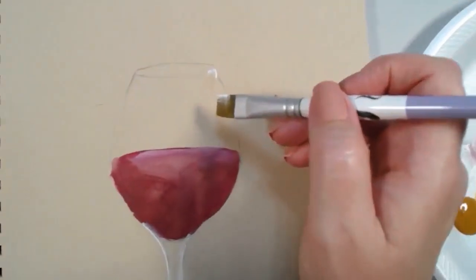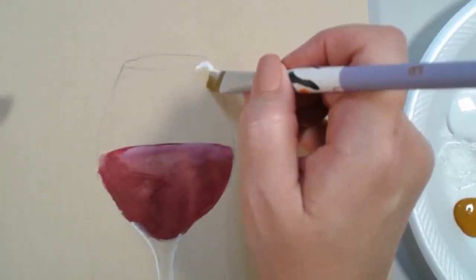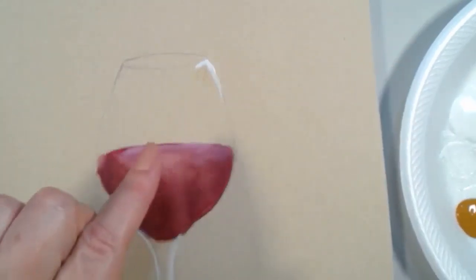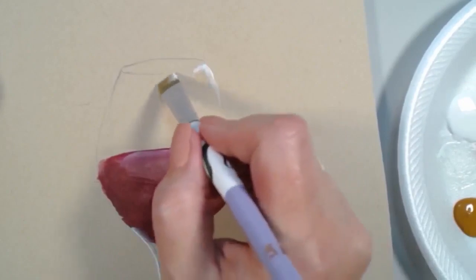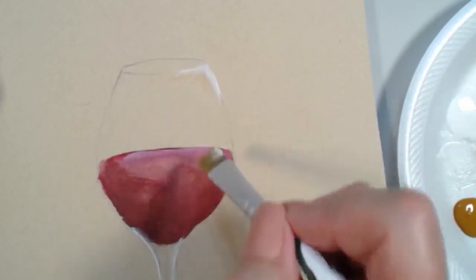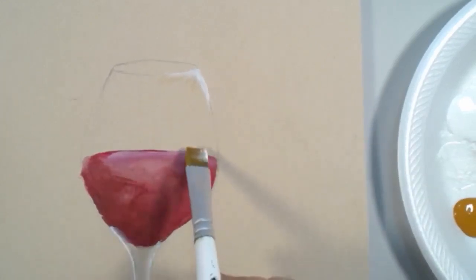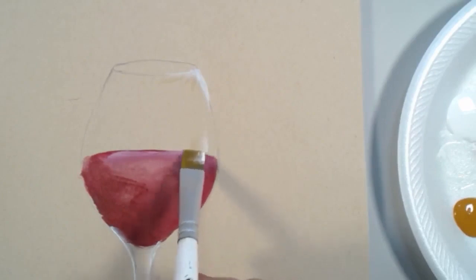I'm going to come back down now so you guys can see a little better. I'm going to come along the edge and then pull it down that line a little, right? So you're giving a hint that that glass edge turns there, right? So you sweep along here and then pull it down and stand up. And then you come down behind. There's some light reflecting here. So you float that in there.